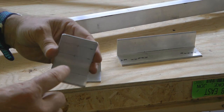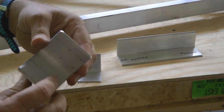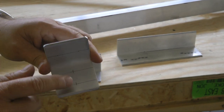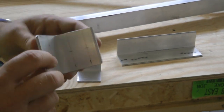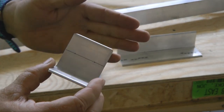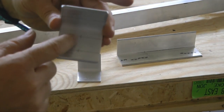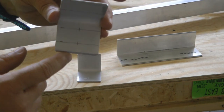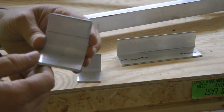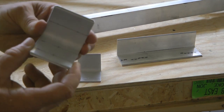Now, these are in the plans. Basically, there will be 2 bolt locations on this flange, and then 2 locations on the other flange. And notice that it actually goes like this. The 2 going across are going to be attached to our fuselage tube, and the 2 perpendicular are going to be on the landing cross tube. So let's go take a look at where these brackets are going to be located on our structure.